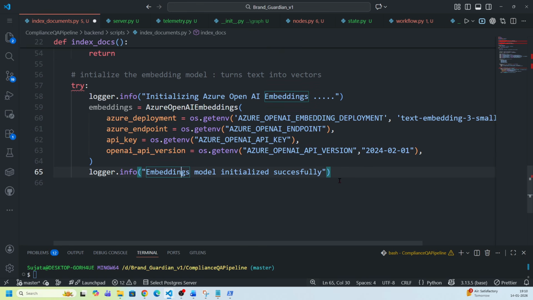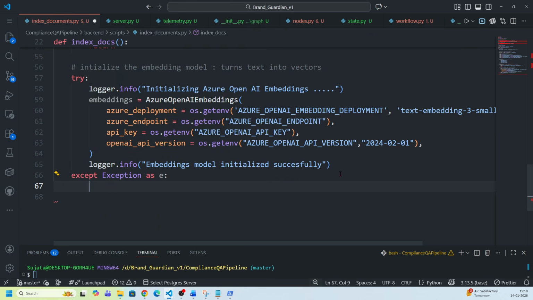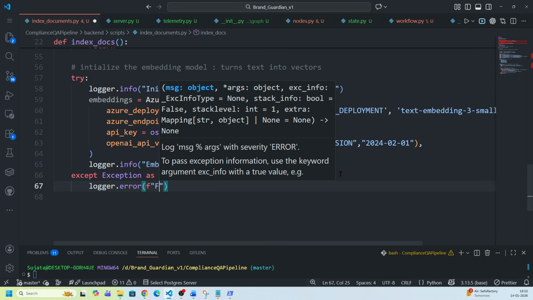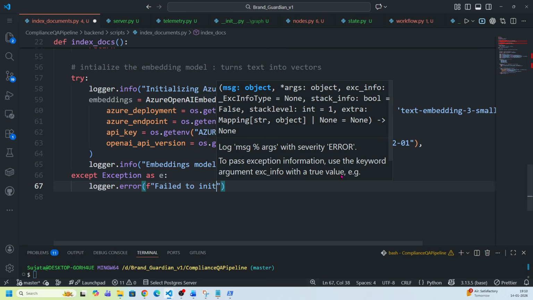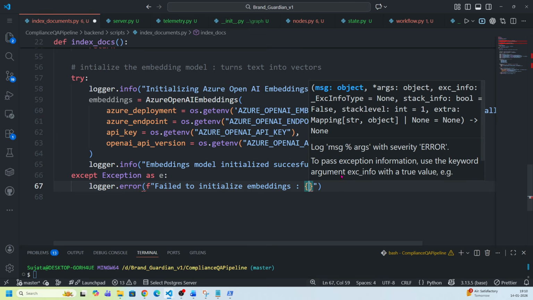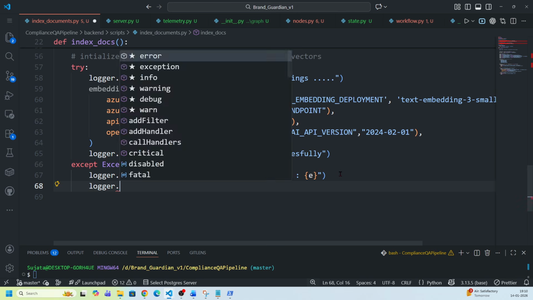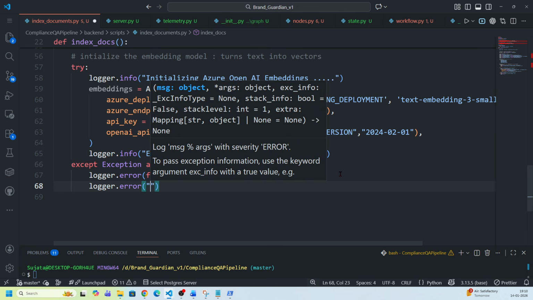And after try, I'll pass the exception block as well. So except Exception as E, and I'll log the error if I get any. I'll say failed to initialize embeddings, then pass the error, and then again logger.error.